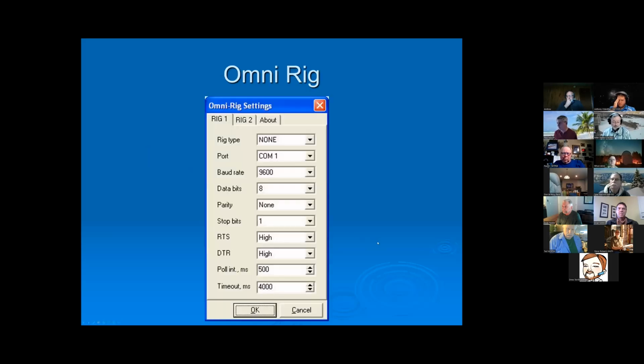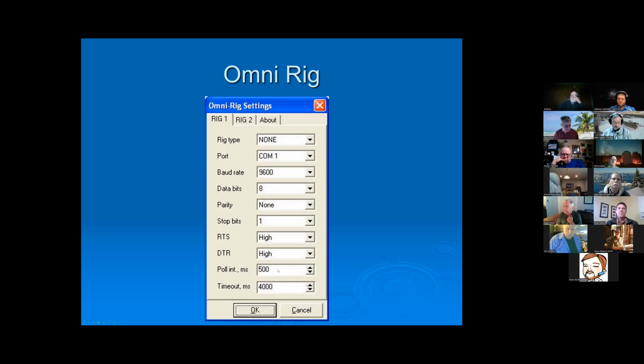On OmniRig, this is all you get for a GUI. This is it. Nothing complicated at all. It allows you to support 2 rigs. When it talks about rig type, this is the type that you're going to be connecting to. The COM port is the COM port that you're going to talk to the transceiver on, and then your baud rate, and all the rest of the stuff that you have in there all relates to that USB connection that you're going to make to your transceiver.